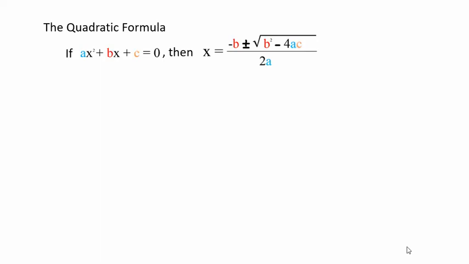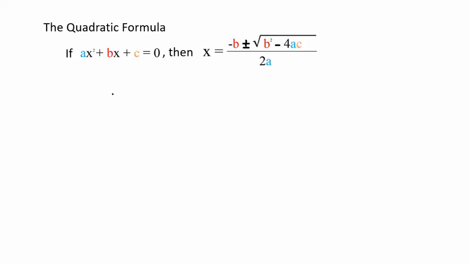In this video, we're going to go over how to use the quadratic formula to solve quadratic equations. Now, hopefully you've thought about and maybe watched a video about the differences between linear equations and quadratic equations. A lot of times when you see the quadratic formula, you'll see just this piece of it right here. But it's important to think about this piece right here, if ax squared plus bx plus c equals 0. That's a quadratic equation. It's not a linear equation. It has this x squared in it, which makes it a quadratic equation.